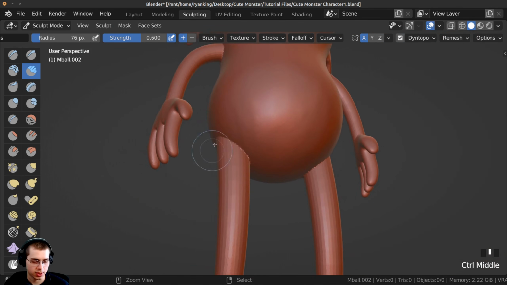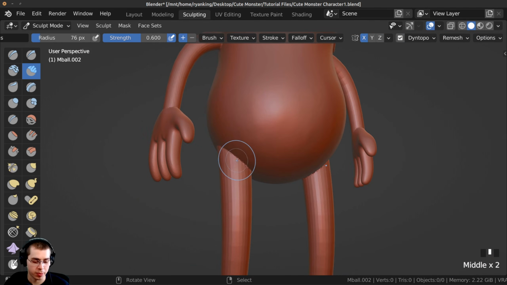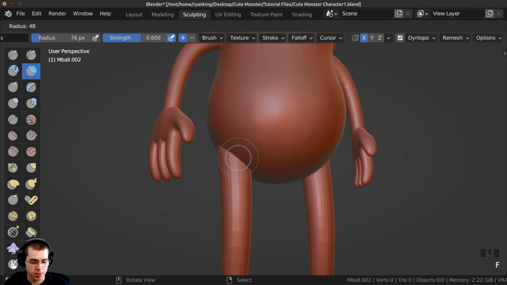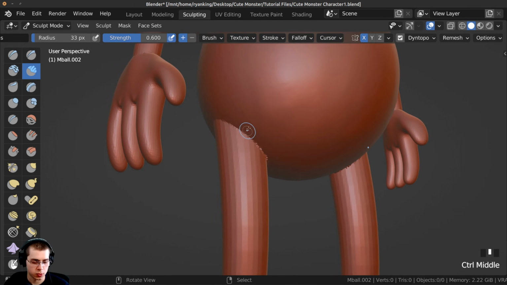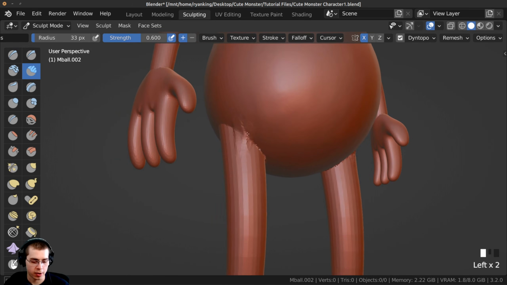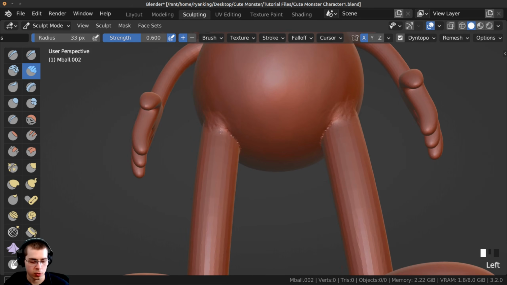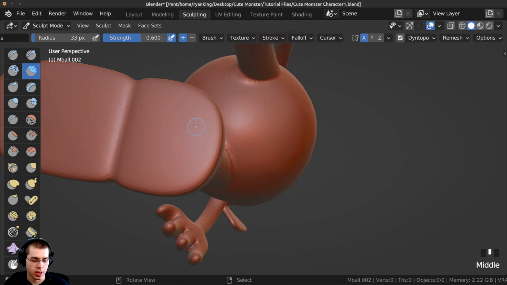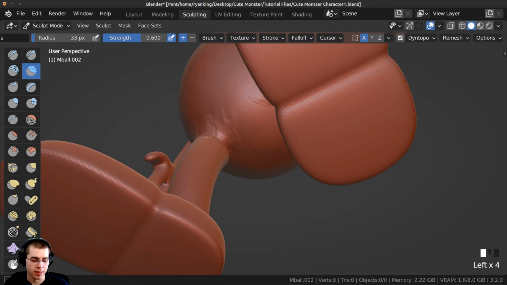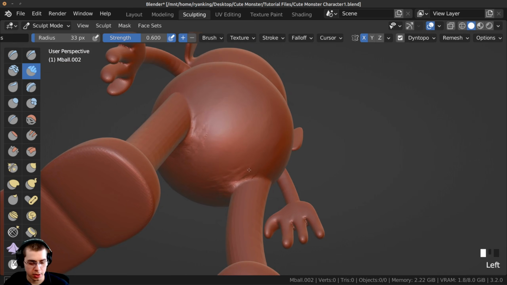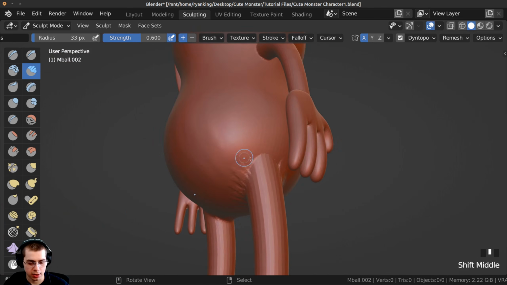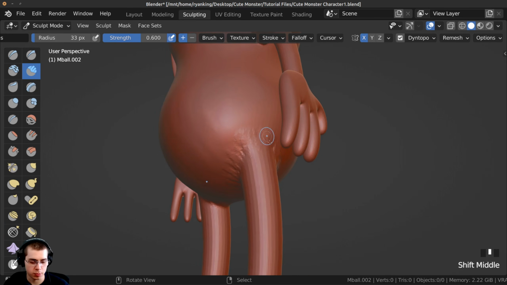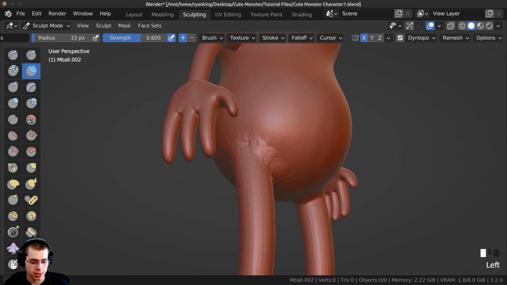All right, so now let's combine the rest of the limbs to the body. So I'm going to press the F key, make my brush a bit smaller, and I can zoom in here, and then I can just kind of go back and forth, or I can go side to side, or I can also kind of go around in circles. And I'm just going to add a bit more clay there, just so that the legs actually look like they are connected to the body. So go along there and kind of make that less sharp, make it more of a smooth transition from the legs into the body.